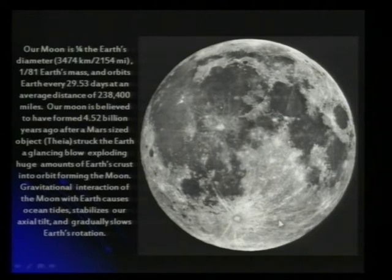The other thing we observe about the moon, tremendously large impact craters. Right here is one. And these lines that go straight from this impact crater go halfway around the moon. See this white line right here? That's secondary impacts from rocks that came out of this tremendous impact and are now coming back down and making lines that go halfway around the moon.